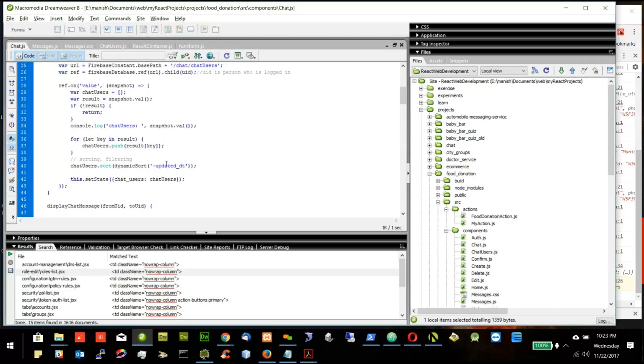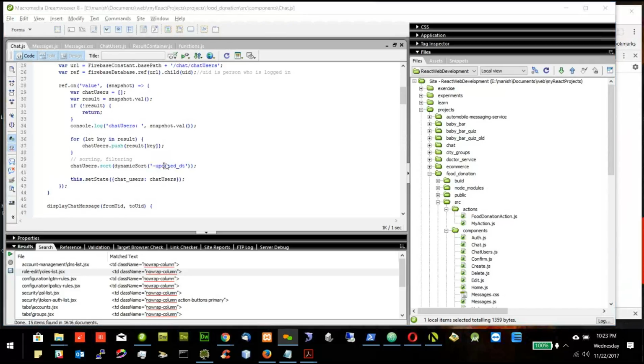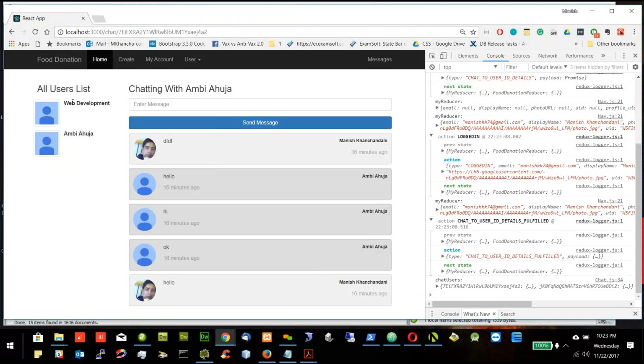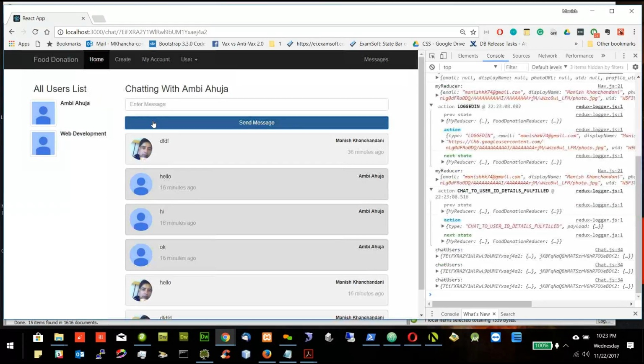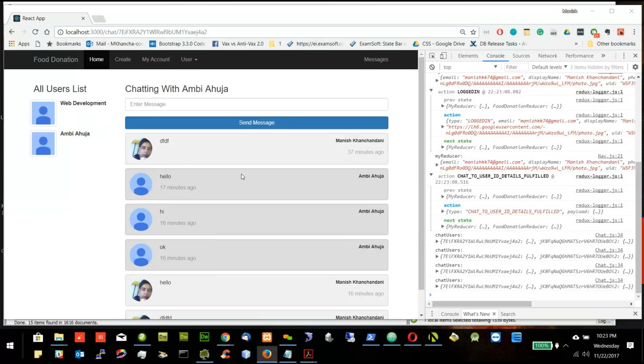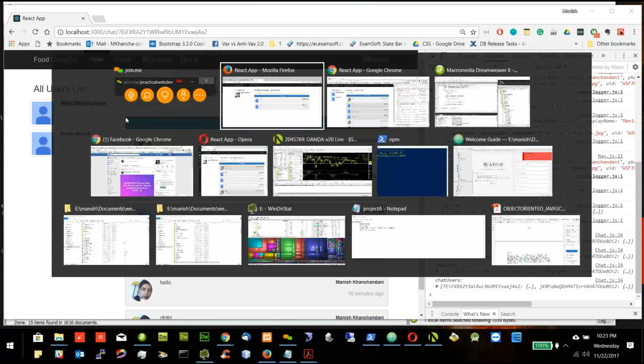So now I will see how it looks. Now you will see this one is coming at the top and this one is coming at the bottom because I chatted with this one last. And if I put something here, you will see now this has come up and this has come second because now I've chatted with this guy. Now let's see what happens if I chat again with this guy. I'm chatting now with this guy in another browser. Once I chatted, web development goes up. So whoever I'm chatting with will be at the top. That's the purpose of my code.